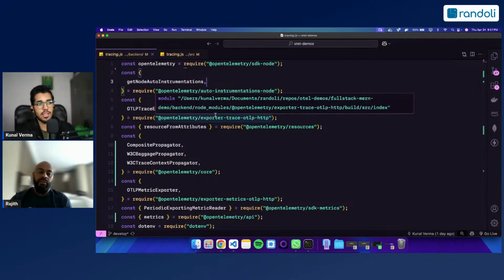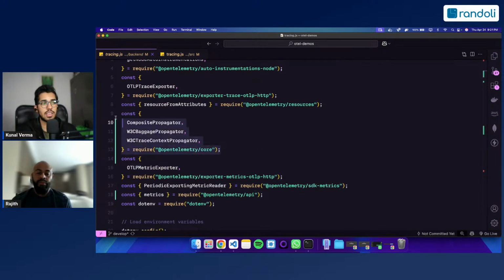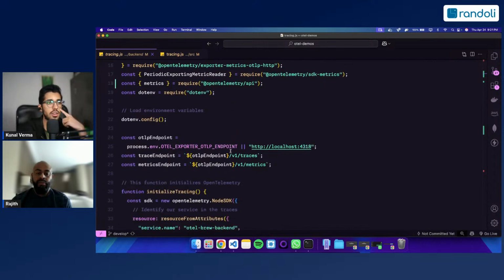The two important components to look at here are the OTLP trace exporter and the OTLP metrics exporter. This is how we are exporting the metrics and the traces via OTLP to our OpenTelemetry collector, which is deployed on our cluster. If you're using, let us say, a local OpenTelemetry collector using Docker, you'll configure that particular endpoint to send traces and metrics to that collector. Cool. The last thing we are configuring here, which is again important to understand, is the trace context, which we talked about. So I'm going to show you how things are working here.